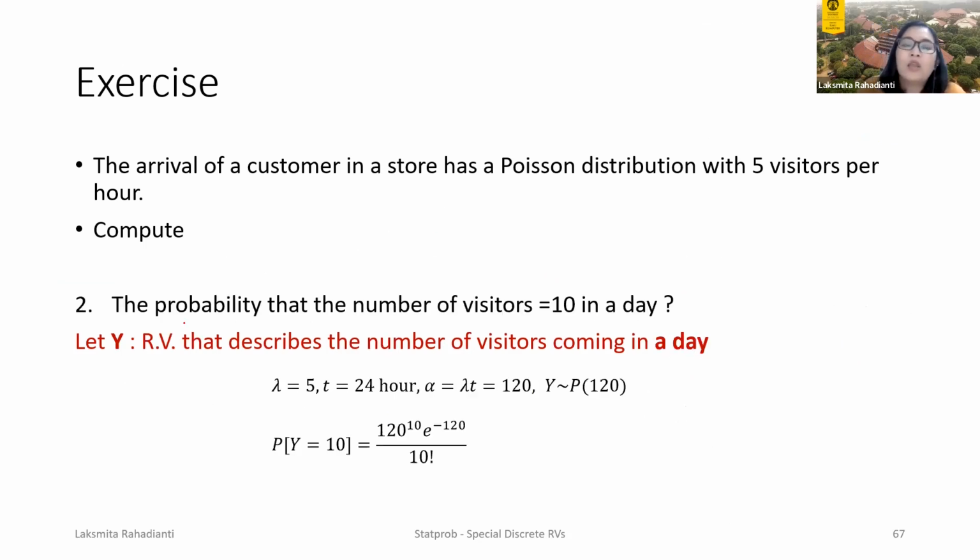And for the next one, the probability that the number of visitors equals exactly 10. So remember, when we're computing the probability of an exact number, we can use the PMF. And note, in a day. So now our T is 24 hours. Here we have the information in rates of an hour, so 5 visitors per hour, but you are asked to compute in a day. So you sometimes need to do some conversions between units of measure and ensure that you have the correct unit in place before you compute your alpha, because that will affect your computation of Poisson.